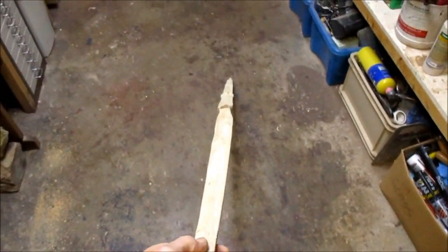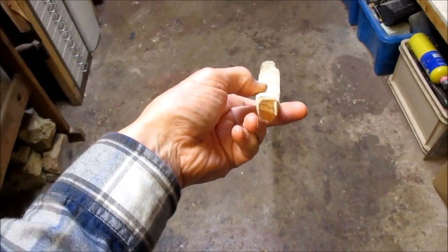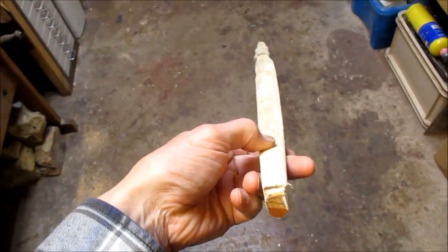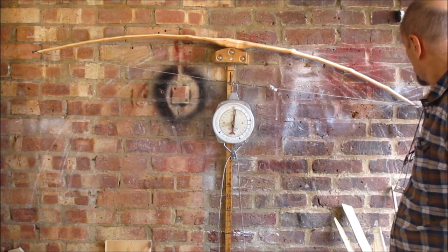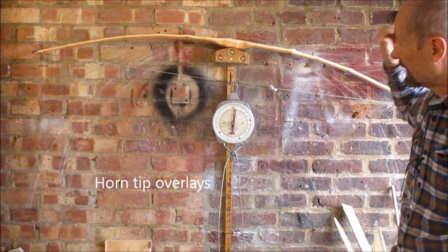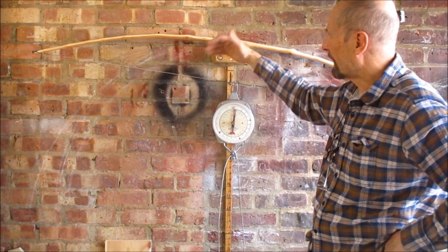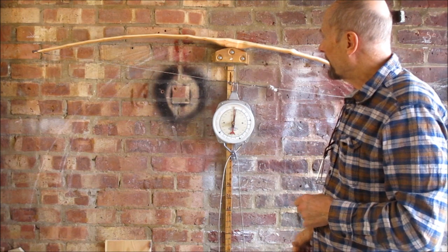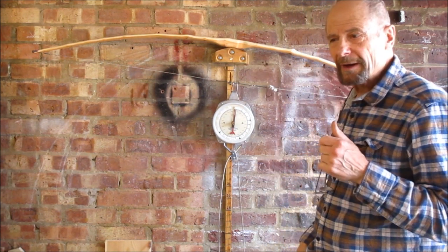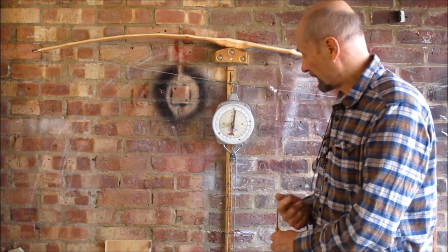It's certainly starting to look handsome — might take a little more just there, looks a little bit not quite elegant, makes this limb look like it's pointing that way. The tips have been narrowed quite a bit and I've got the horn nocks on. I've been checking the thickness, looking for thick spots, taking out tool marks — it's had a good scraping all the way along, tidying up the back, getting off the odd high point, making it more like a single growth ring. Before that I'd had it to 24 inches at 45 pounds, so I expect I may have gained another couple of inches.